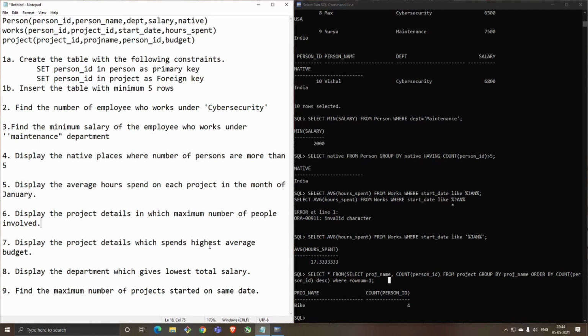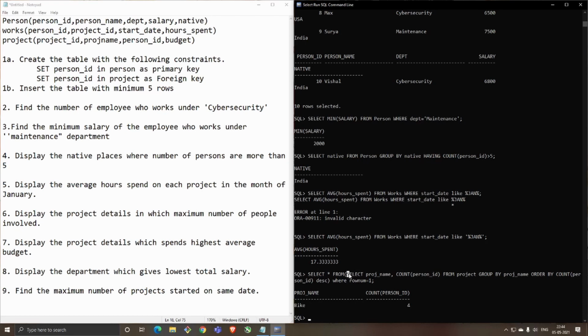Now if I want the maximum number of people involved, I have to get the max of count of person ID and that row corresponding to that maximum value. So what I do is I arrange that whole particular table, these two columns, in descending order, which means the highest on the top and the lowest on the bottom based on the count of person ID. That's what order by does. So it orders these two columns based on count of person ID, and I've given it descending order. That's DESC. If I want it ascending, I do ASC, descending DESC.